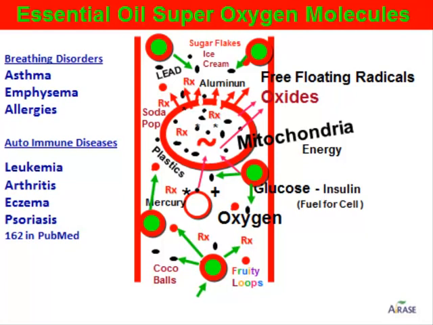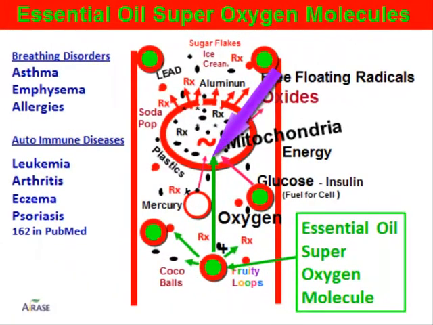What is most exciting is how the oxygen gets into the cell. Depending on the constituents, the oil will repair or engulf by whatever signature nature has intended. This fact is borne out in essential oil research. Look closely at the green arrow that goes directly into the cell. The oil is able to enter directly through the cell membrane, and like one of the previous slides indicated, the oil is able to evaluate the cell to determine if the cell can be repaired, or if the cell is not repairable, then it should be removed from the blood. As you can see, essential oils deliver results.